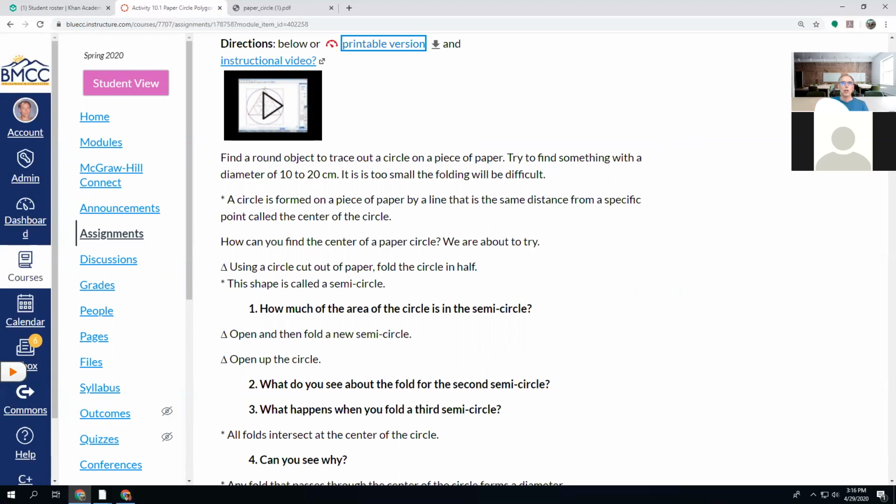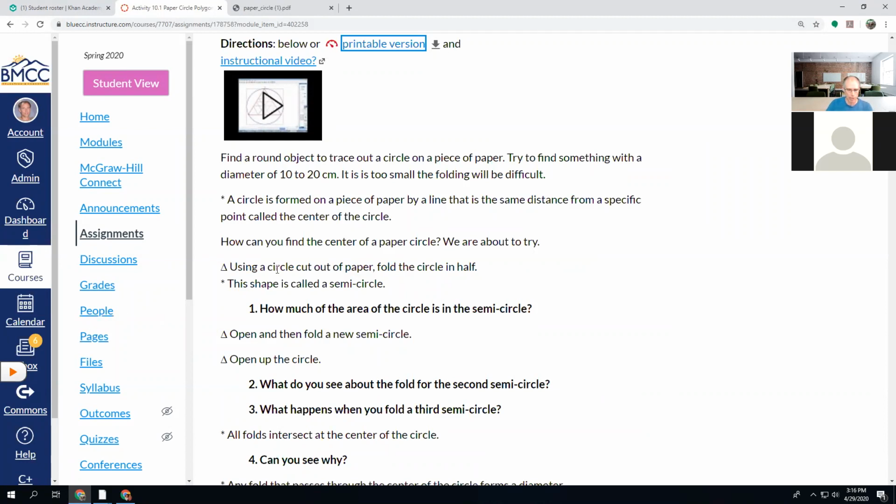All right. So the theme of this is the shapes you can make out of a paper circle. I have a larger than usual paper circle that I use for this activity. Usually I just cut it out of an 8.5 by 11 piece of paper. The first question here is, how can you find the center of a paper circle? I just took a baking dish at home that I use for cakes, and I traced it on top of this piece of paper, and I have no idea where the center is. I mean, it's somewhere in the middle, but my baking dish didn't have a mark that said, hey, here's the middle. So the first thing is we're just going to play around with finding the center.